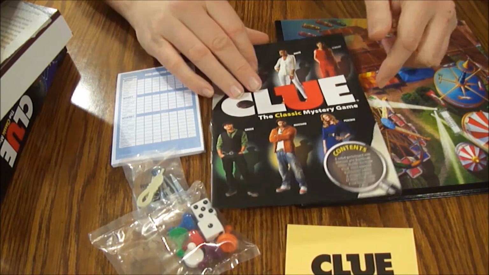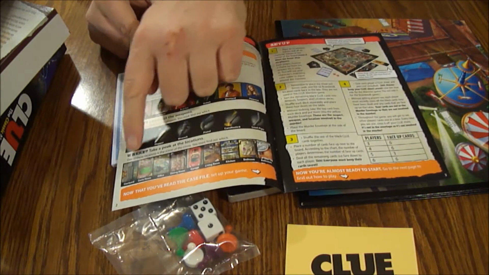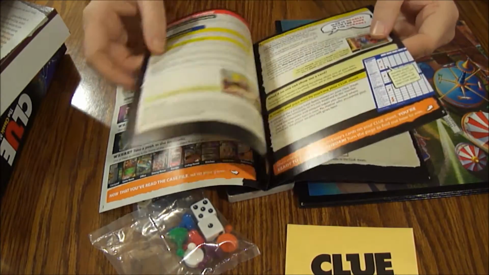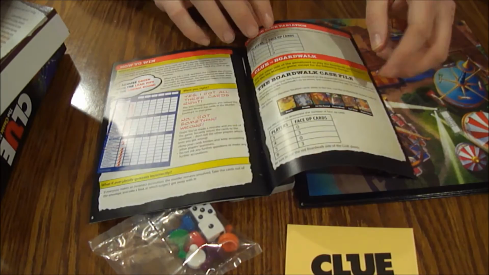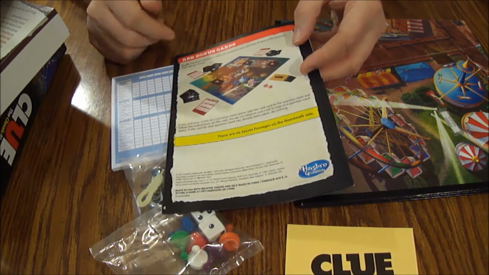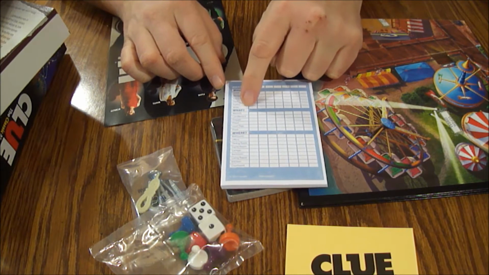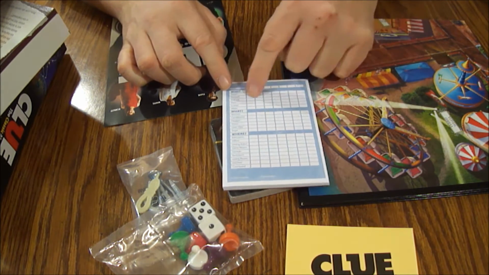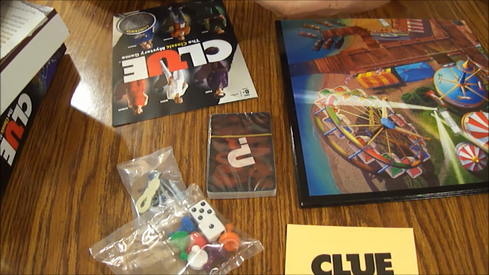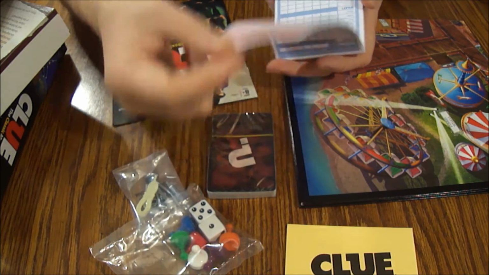Here's the instructions. And with our list of mysteries, our list of weapons, and the rooms. And then we've got the regular instructions. And then the boardwalk case file, how to win, of course, and a little thing about the boardwalk. Then we've got our clue pad, which gives you the suspects, the weapons, and the locations, so you can mark them off as you go. These are for the mansion. And on the back is the boardwalk in red, with those locations, suspects, and weapons.